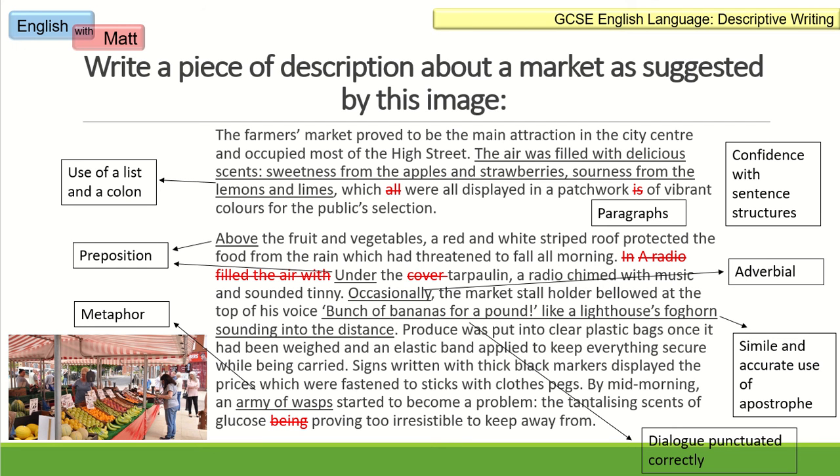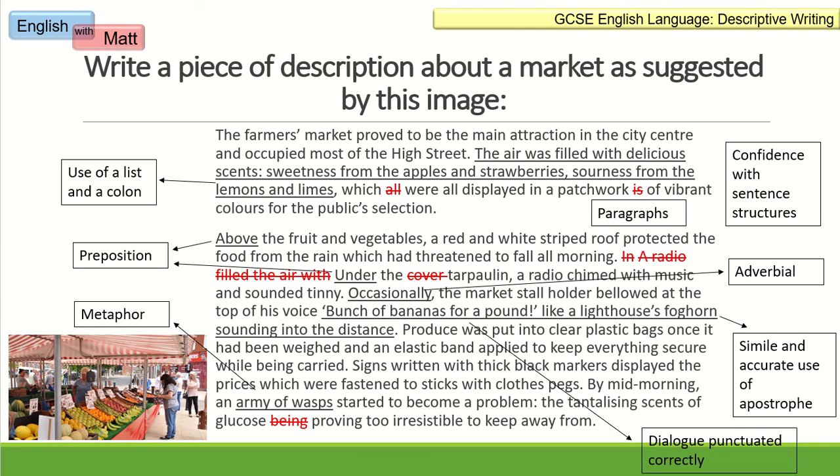So I've kept my mistakes in there in red, as you can see, just cross them out, and that's fine. Paragraphs, effectively used, a nice preposition above there to begin the second paragraph. Colons for a list as well. Again, it's quite okay to put a list into your writing because it means that you can show off a colon. So think about including a list. You've got a metaphor there, you've got an adverbial beginning, occasionally, comma, and you've also got dialogue which has been punctuated correctly with the punctuation marks there. So punctuation is quite strong here.